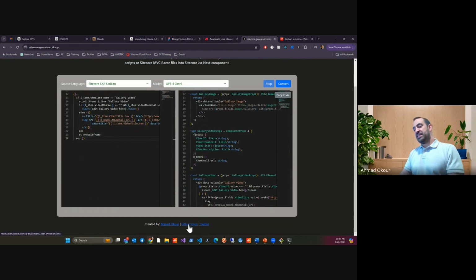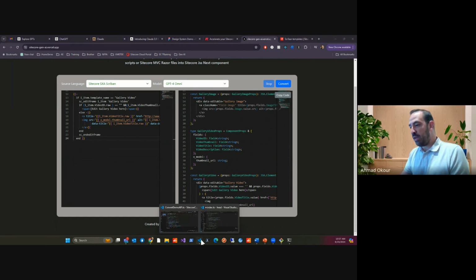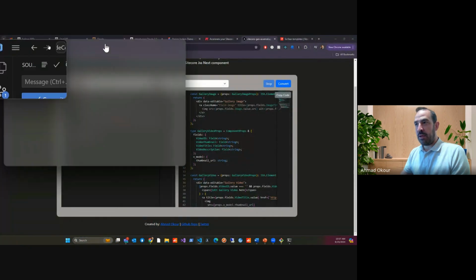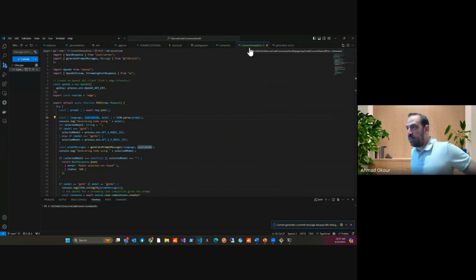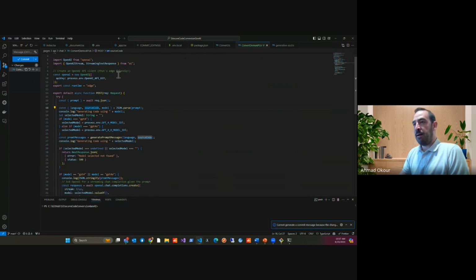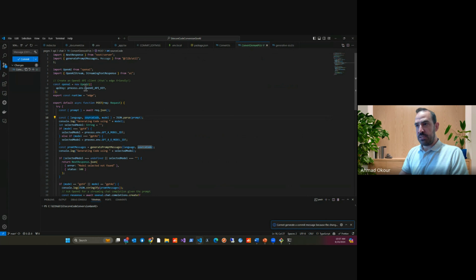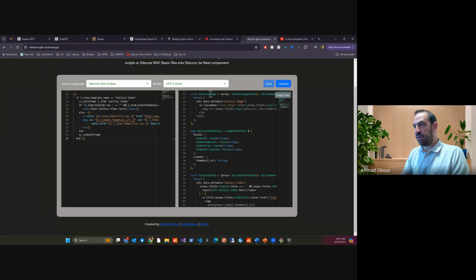Yeah, so there is the code repo and everything you need about it. I'm going to quickly show you what this is doing behind the scenes. So I have this API, which I minimized into a smaller version. It's called Convert API, but I called it Convert Demo for the sake of showing this code. This is an API just in Next.js. It receives a request, and I get the language, the source code, and the model that was selected, basically whatever represents what I've selected here, and that code, obviously.